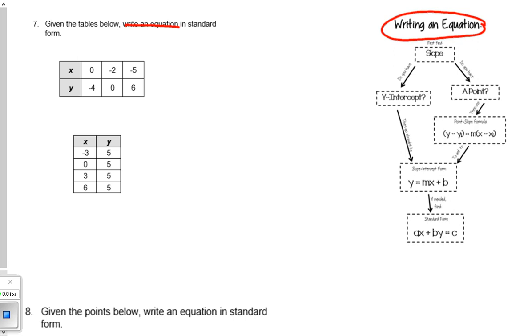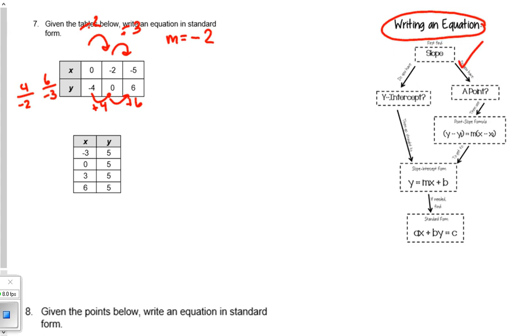Well, how do I find the slope from a table? I do my little loop-de-loops, right? So this is minus 2, minus 3. Down here I've got plus 4, plus 6. So my slope would be negative 2. Okay, because 4 over negative 2 or 6 over negative 3, either way it's negative 2. Okay, so check. I have found the slope.